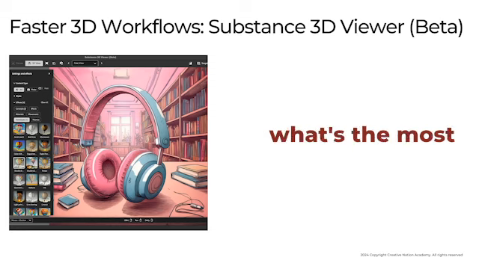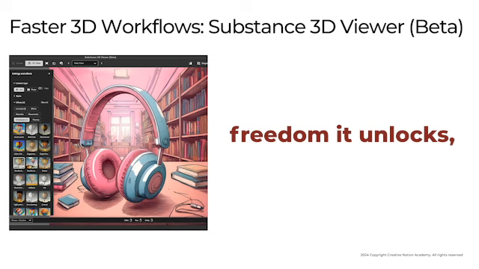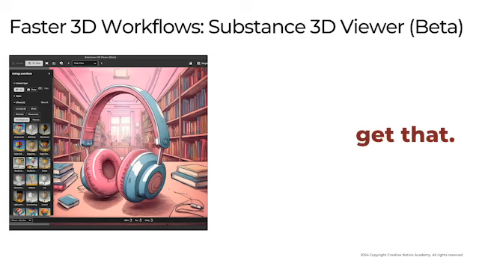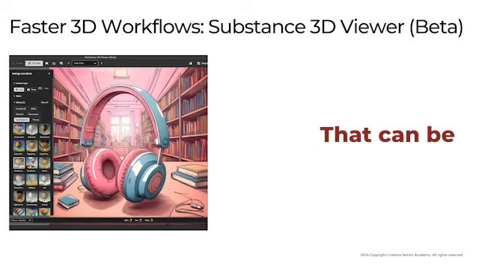For you personally, what's the most exciting thing about Substance 3D Viewer? For me, it's that ability to easily play around with 3D elements without having to interrupt my flow. Yeah. It's not even just about saving time, it's the creative freedom it unlocks. Oh, I totally get that. Having the flexibility to visualize your ideas in 3D without disrupting your workflow, that can be really powerful. For sure. And Substance 3D Viewer makes that a reality for designers at any skill level, which is really something.